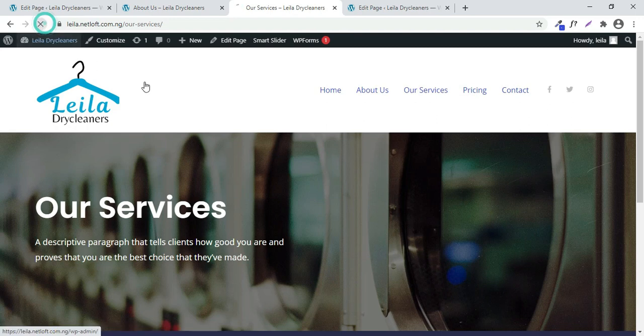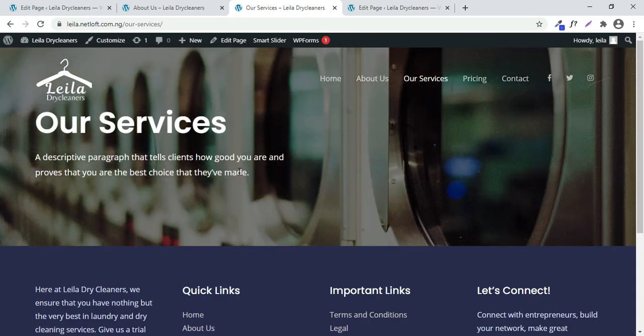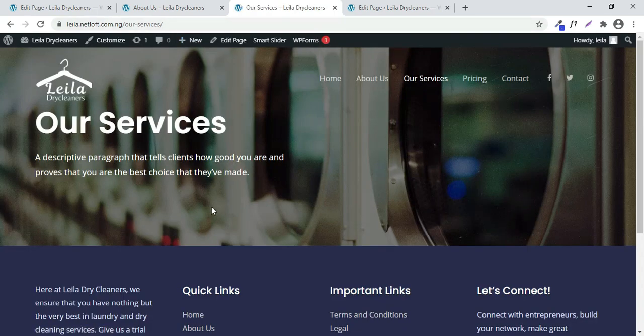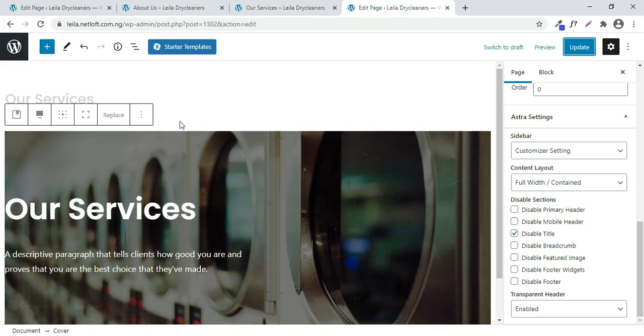Now reload the page, and you can see that our services page is now similar to our other pages. Lastly, let's increase the height of the services cover so that it fits with the other ones that we have. Let's click on the cover, click on block.